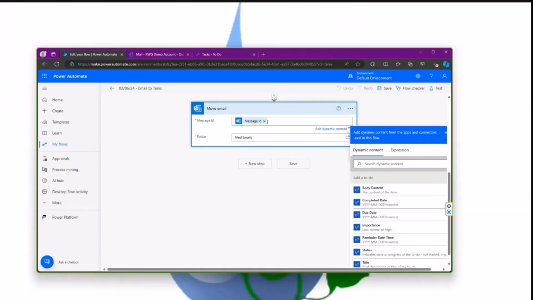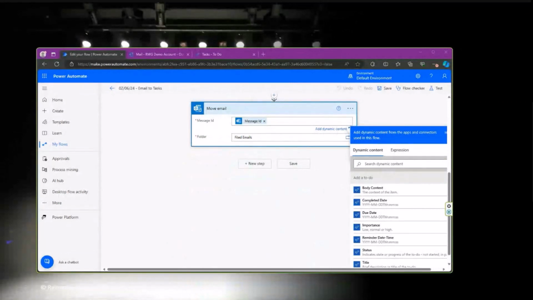So I'll go over to my account and I will be extremely creative and I'll call it action demo number 2 and today's date.